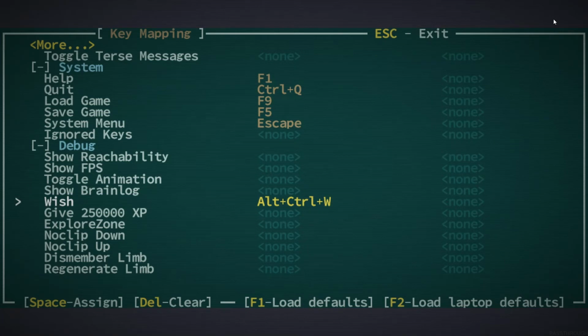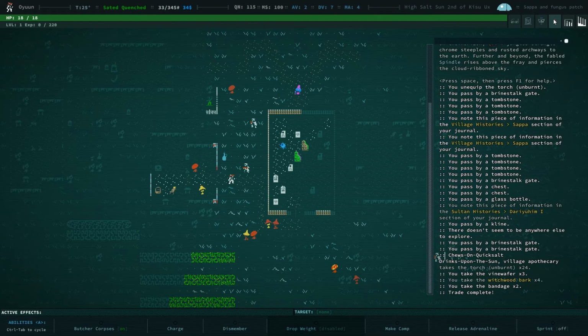This is like a debugging thing that you can use for, I guess, in debug mode. I guess if you're working on making a mod or something, and then yes, we want to save our changes. So now I'm going to press it.